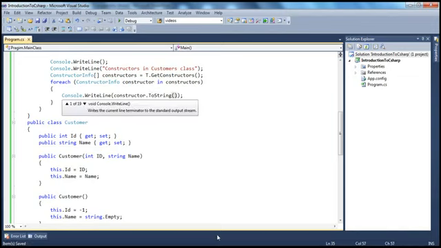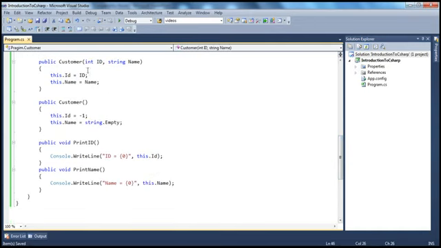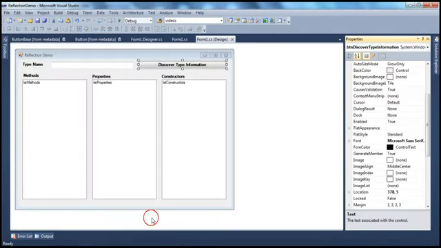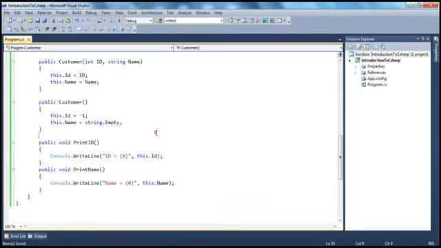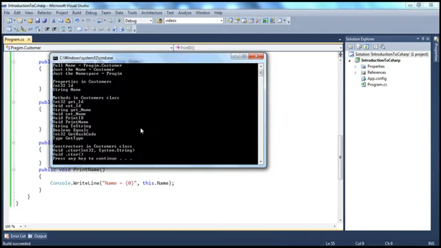What is different with these constructors is that one constructor takes in two parameters to initialize the class properties, and the other constructor doesn't take any parameters. Now that information is useful, and the ToString method on the constructor object will actually give that information to us. So this Customer class has got two constructors, one which takes two parameters and the one which doesn't take any parameters.